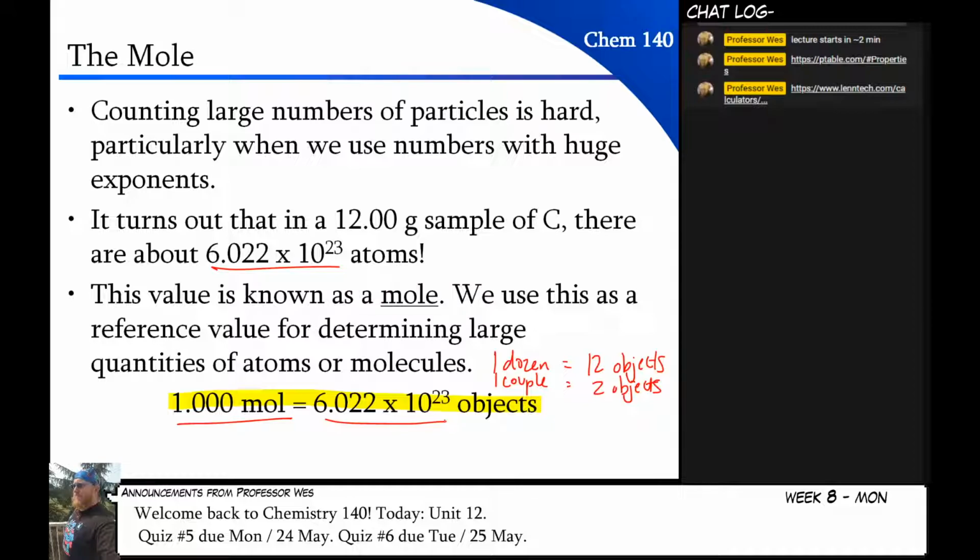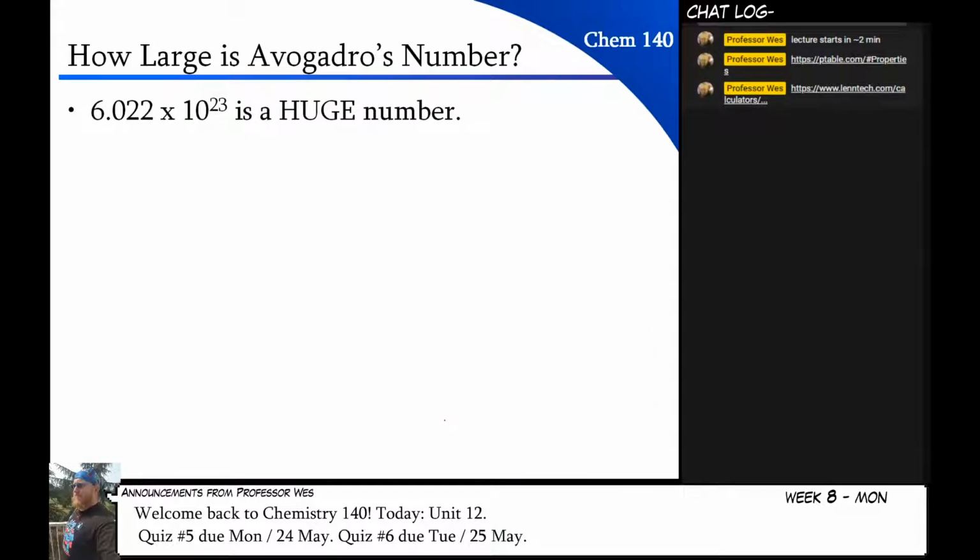Now, this number specifically is referred to by the person who did the calculations to get to it. So we're going to call it Avogadro's number after him. I'm going to refer to Avogadro's number all the time in this quarter. You're going to see this number so many times that you will memorize it pretty much instantly because it's so unique. Everybody knows Avogadro's number. And Avogadro's number is a humongous, humongous number. This is unfathomably large.